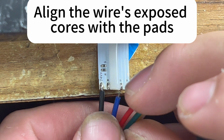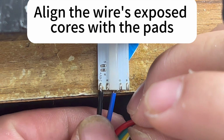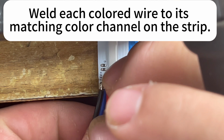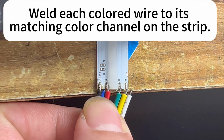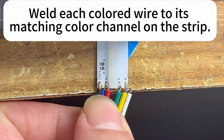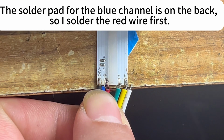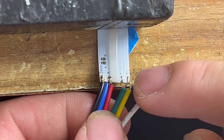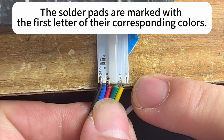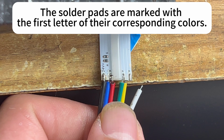Align the wire's exposed cores with the pads. Weld each colored wire to its matching color channel on the strip. The solder pad for the blue channel is on the back, so I solder the red wire first. The solder pads are marked with the first letter of their corresponding colors.